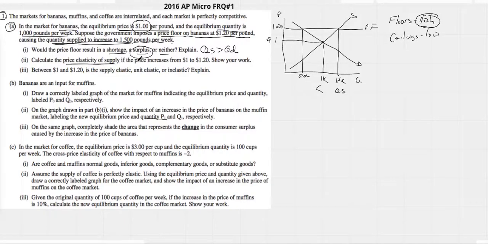Calculate the PES if the price increases from 1 to 1.20. So, we know our formula for PES is a percentage change in quantity supplied over a percentage change in price. Looks like our price went from $1 to $1.20.